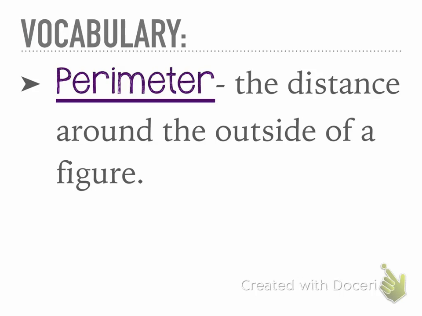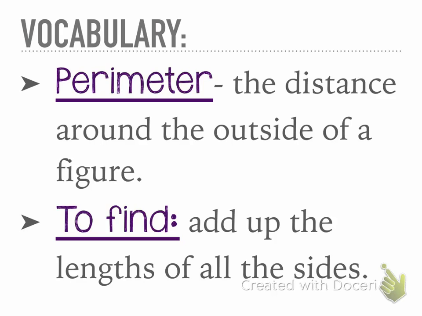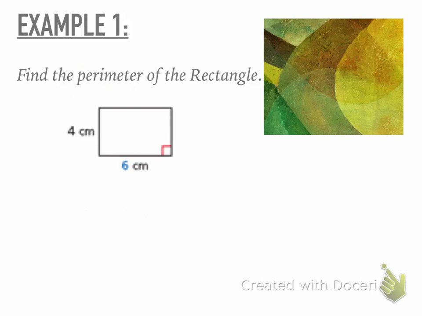So the first part is the perimeter. The perimeter is the distance around the outside of the figure, like if you were to put a fence around it. Another way a lot of people like to remember it is because it has the word rim, like a basketball rim. The rim is the outside part of the basketball hoop. And the way that we find that when we're doing our problems is to add up all the lengths of the sides. So add up being plus them all together.